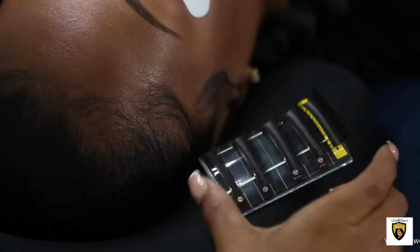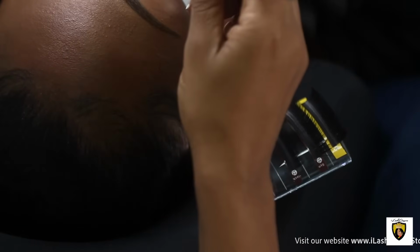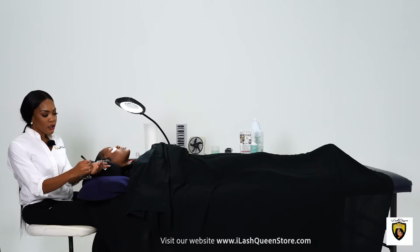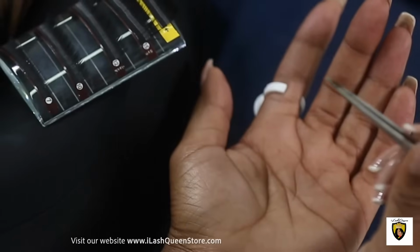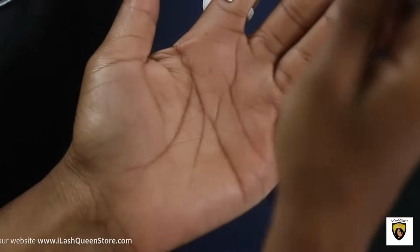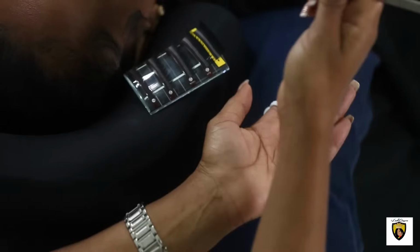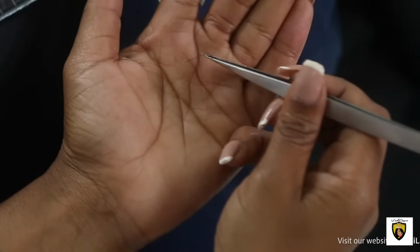You need to put the tile at an angle. Why? Because you need to pick up at an angle. Why? Because you need to place at an angle. Okay? Do you notice how the lash is at an angle, versus something like this, or versus this? Why is that important? Because at this angle, I have leverage to place the lash anywhere, and I have freedom of hand motion. If the lash is like this, how would I put it on her? Okay, so we have to have the lash outward.